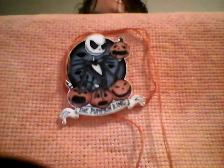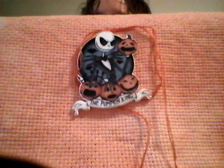Okay. Kind of wind this around here. Okay. All right, so this is the rest of, maybe not the rest of it. No, because my start today. Anyway, this is more of the 14 count Ada in Harvest from Fabrics by LJ. I think it was the October fabric of the month. Anyway, it was awesome. So there we have started the M. And my Jack Skellington needle minder is from Nessa's Needle Minders.